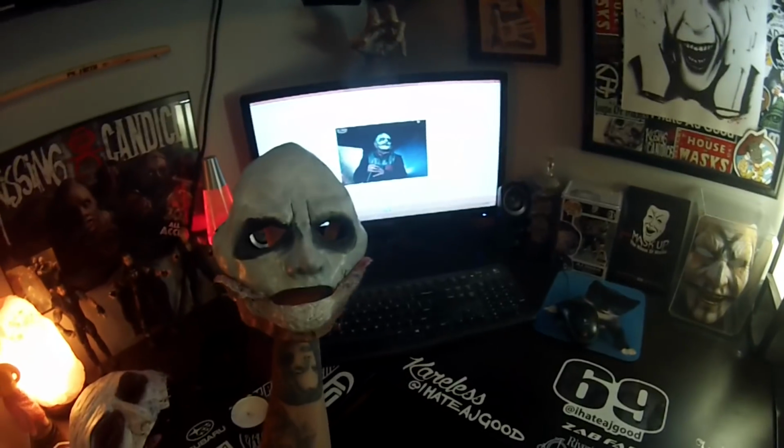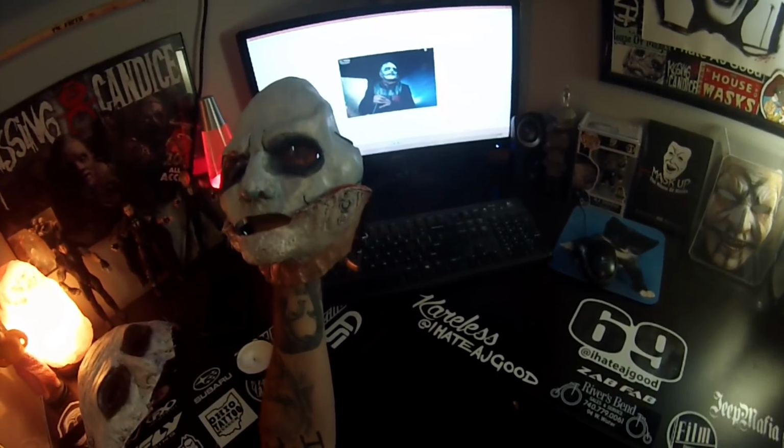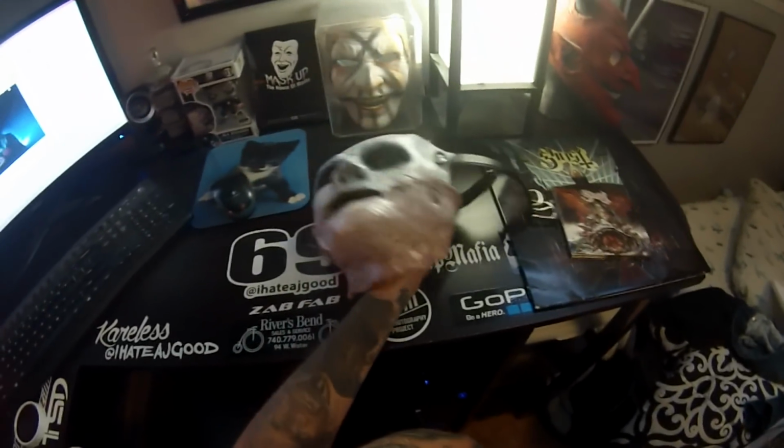Alright guys, so I am pretty happy with this undermask. We're going to let that sit. Pretty much done with that. I may go over this white again depending on how it looks once it dries. And I say dries because this takes forever to dry because it is grease paint. So we're going to let that sit on the side.